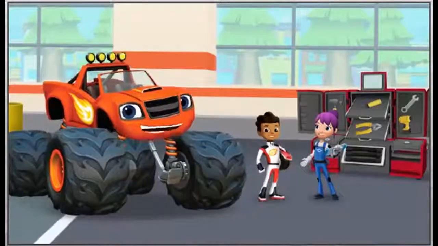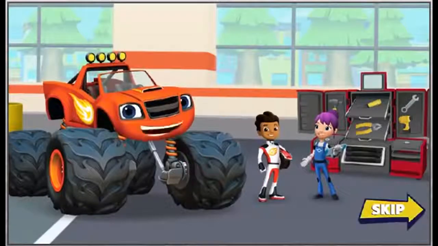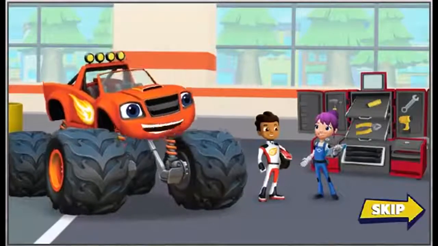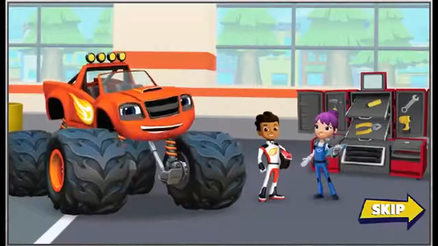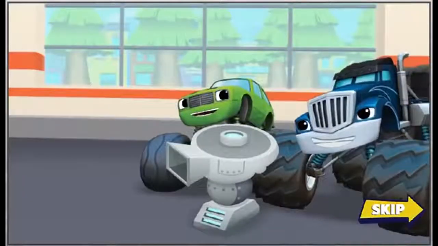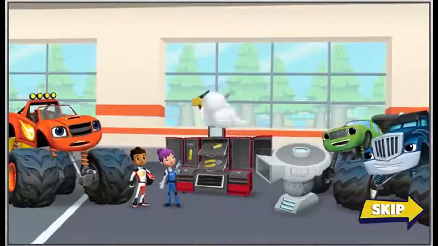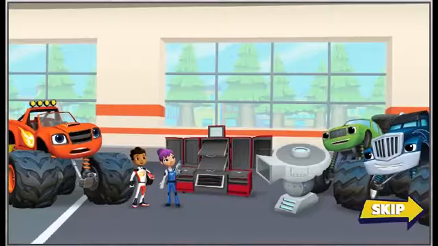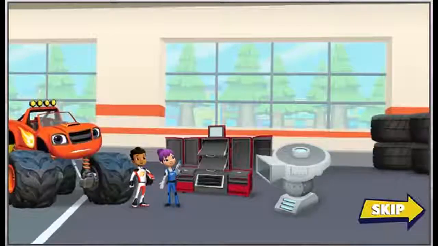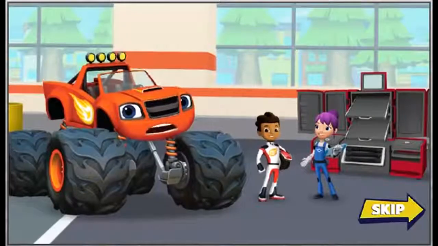Hey, I'm Blaze, and this is my driver and best buddy, AJ. We're visiting our friend Gabby in the Axle City Garage. Gabby's using her tools to fix the monster machines. With those tools, she can fix anything. Uh-oh, there's Crusher. He wants Gabby's tools. Gaskets, he's using a cloud catcher machine to take them away. Crusher's going to get all the tools. We've got to hurry and get Gabby's tools before Crusher gets his tires on them. Come on.